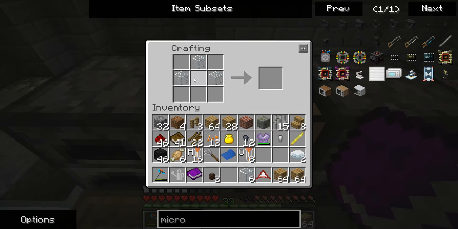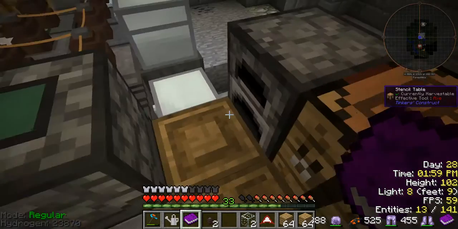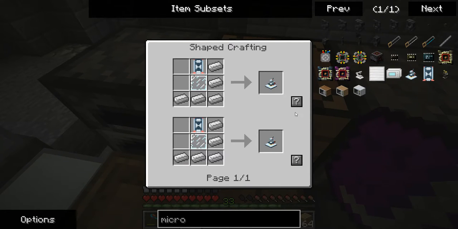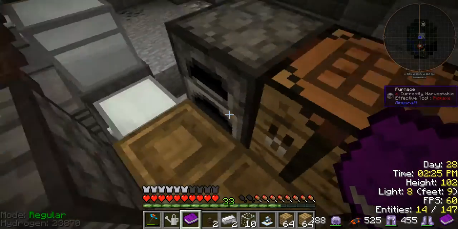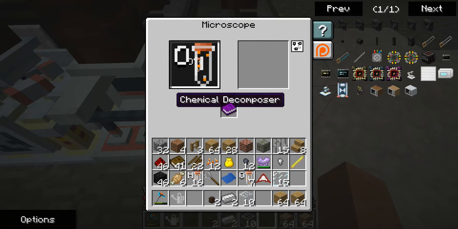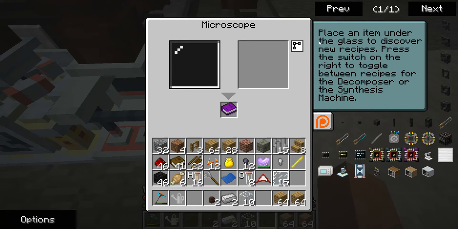Convex lenses. We need a concave lens. Then we need this thing. And some iron. Oh, it's a glass pane. Okay. I think we need this to have power. Press the switch on the right to toggle between recipes for a decomposer and the synthesis machine.